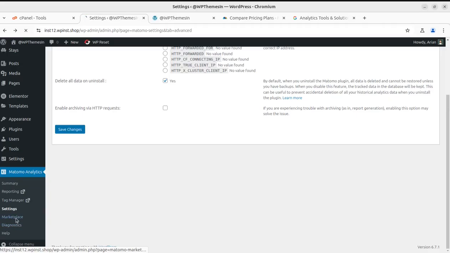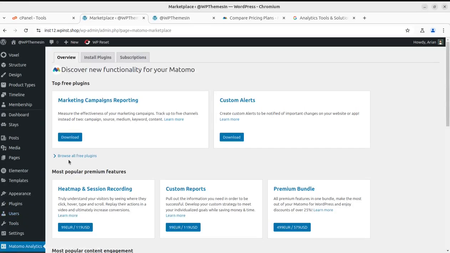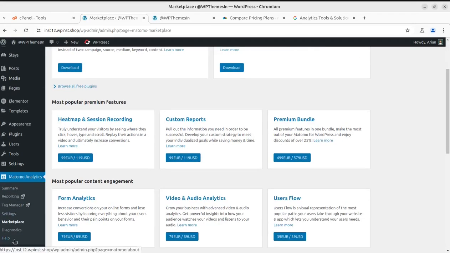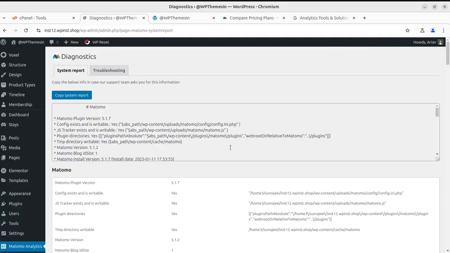All right, the marketplace is another thing where we can access the marketing campaigns, reporting, the custom alerts, and discover new functionality for your Matomo. And the diagnosis, just in case you are facing any trouble in using the data and the configuration and all such things.